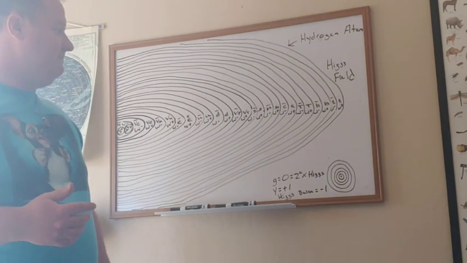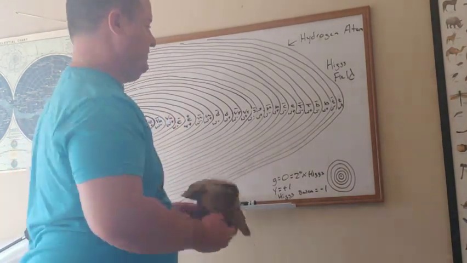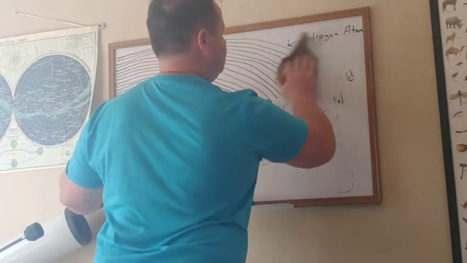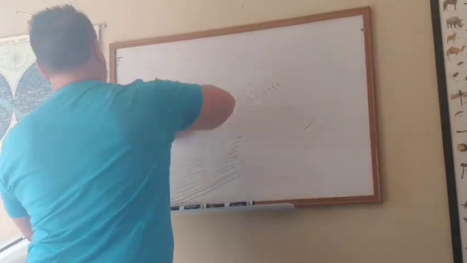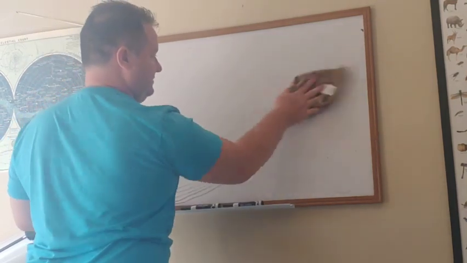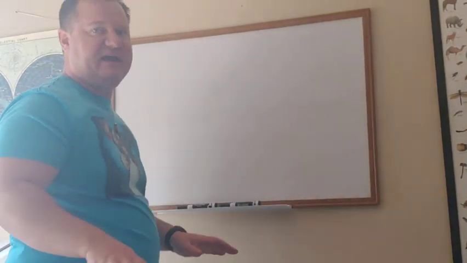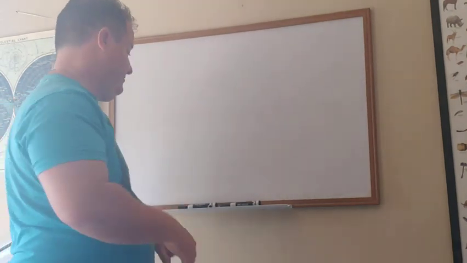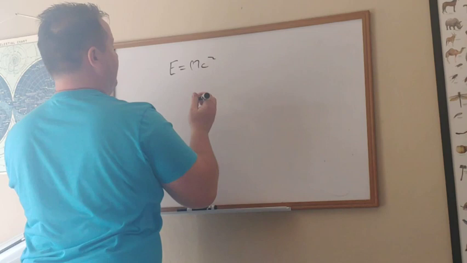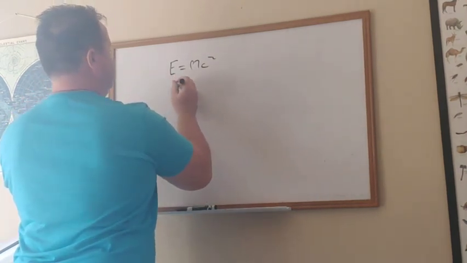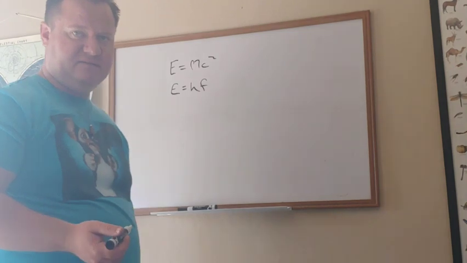So let me explain relativity really quickly. Relativity is both finite and infinite. You have two different theories that they've had difficulty until now putting together. You have relativity, Einstein's theory, which is E equals mc squared. Then you have Planck's theory, which is quantum theory, which is E equals hf, which is Planck's constant times frequency.